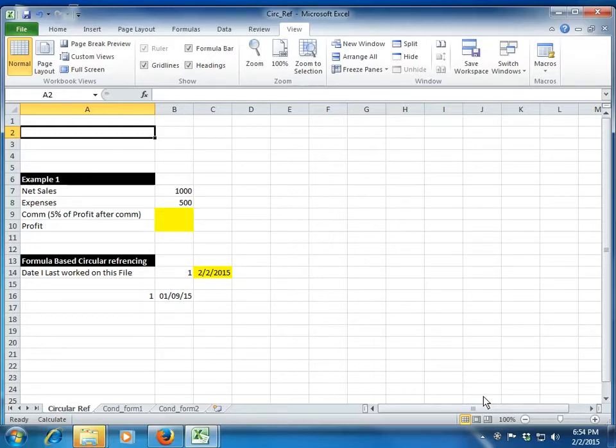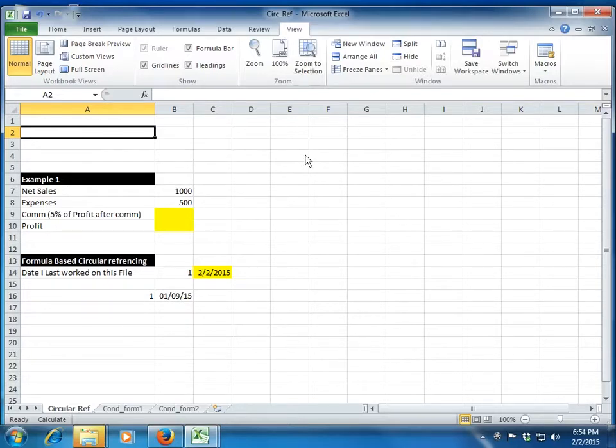So when we say circular reference, we know that in Excel when we talk about reference, we are talking about basically the cell referencing, right? So whenever we refer by using a formula, or in other words, when we are referring to a cell, we are talking about the reference. As the name states, circular referencing is a situation when the cells to which we are referring have a circular reference. So it moves in a loop, and you know that a circle never has an end, right? So this is what happens in circular reference: the linkage or the reference which we give to a formula runs in a circular loop and it never has an end. So in that case, Excel throws up an error.